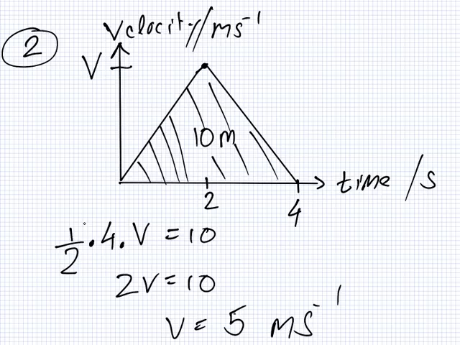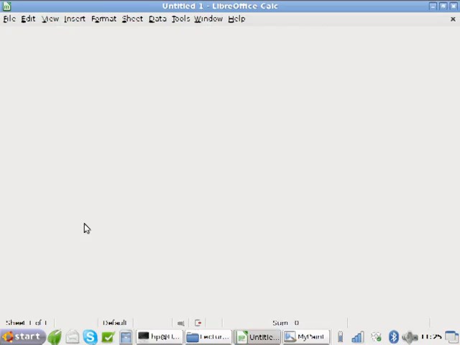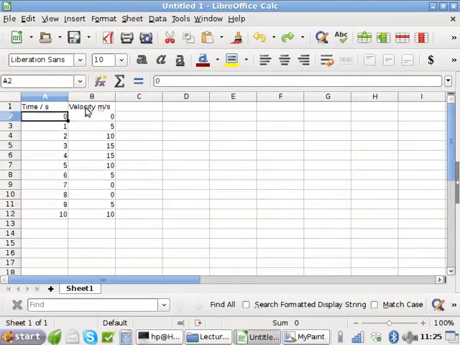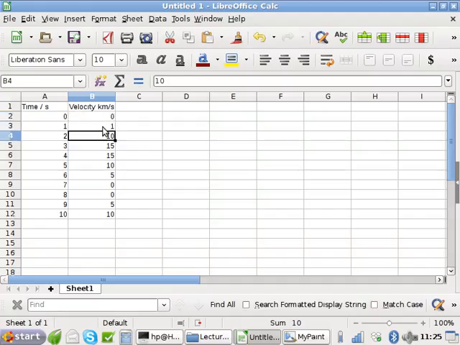Number 3. Are we ready for number 3? Yeah. Do I give you points or a story? Points. Now, is this the one where the units are a bit different? So the time is still seconds, but the velocity is kilometers per second. And the time goes from 0 to 10? Yes. And the velocity? 0, 1, 4, 9, 16, 25, 36, 18, 9, 4, 0.